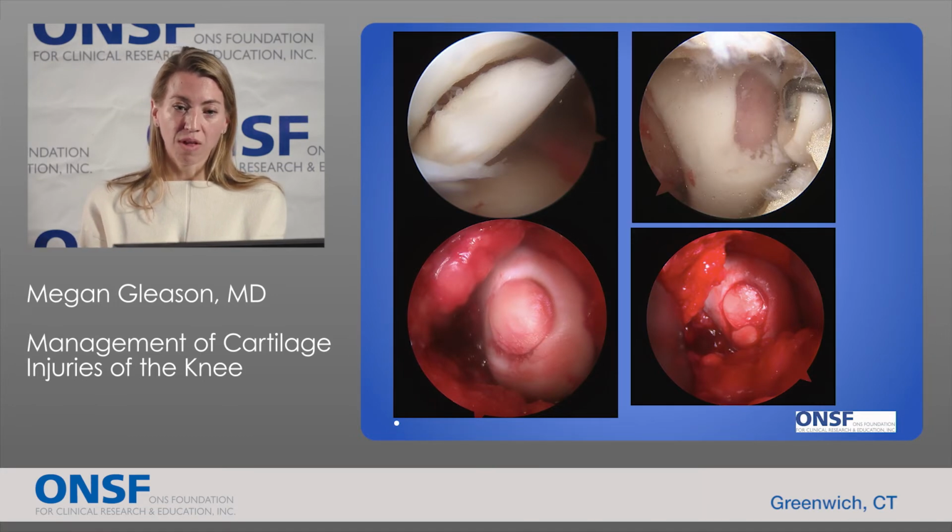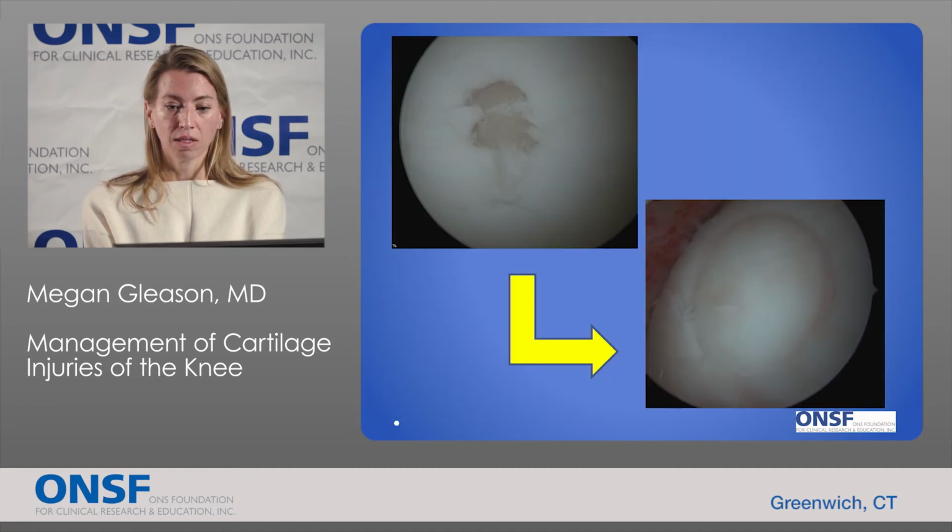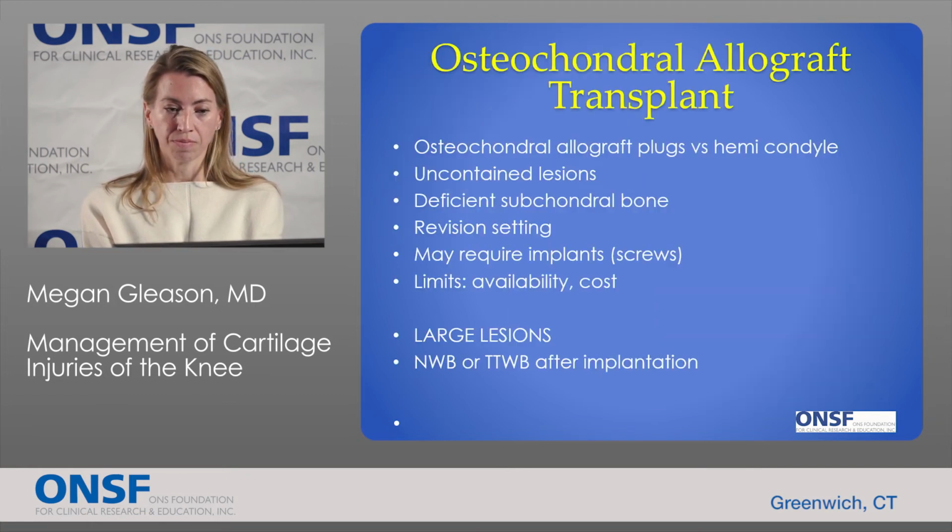On the upper right is a flap of cartilage that was not amenable to repair. You see it kind of trapdooring on the upper right side of the screen. And then on the bottom of the screen, we're seeing where the cartilage has been replaced with plugs of osteochondral donor tissue. And these come from the same patient, so this is all done at the same time. This is another example. You have an area where you have full thickness cartilage loss. You replace it with a plug of cartilage and bone.